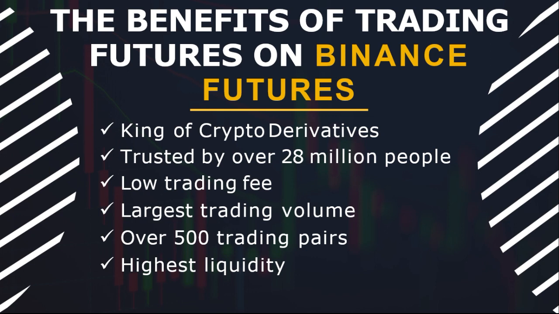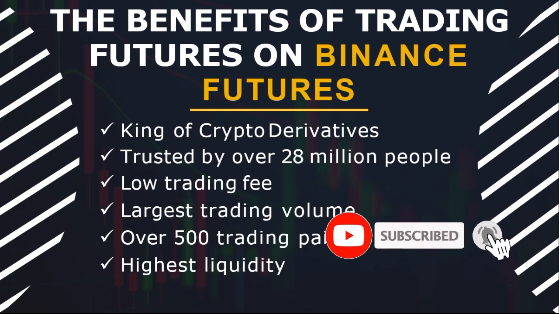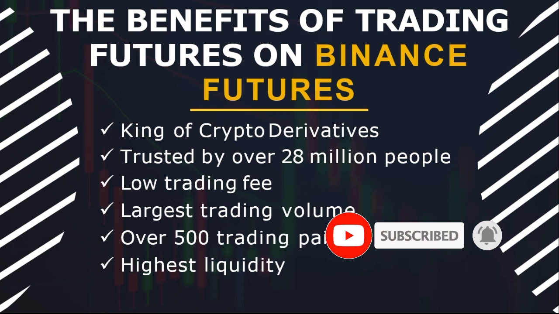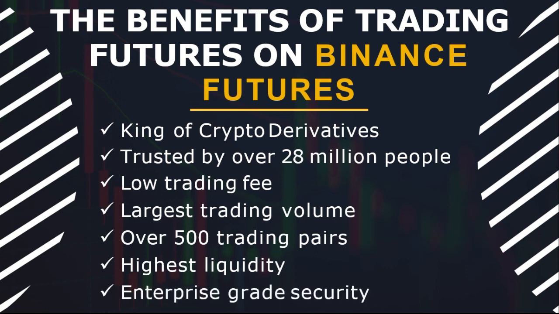The next benefit is Binance's highest liquidity. When a particular exchange has high liquidity, it saves you from the consequences of slippage. Let's say you have a hundred thousand dollars and you place a limit or market order to buy — because of slippage, if the liquidity on that exchange is very low, that order will not be filled at once. You might instruct the exchange to buy at fifty thousand, but due to low liquidity it splits: some can fill at fifty, some at fifty-one, some at fifty-two. But because of Binance's high liquidity, all of your trade can be filled very quickly.